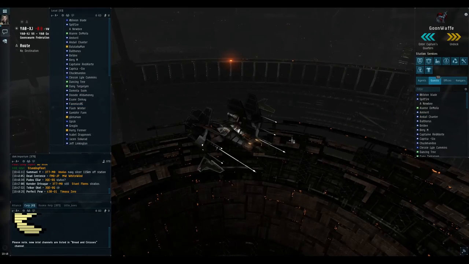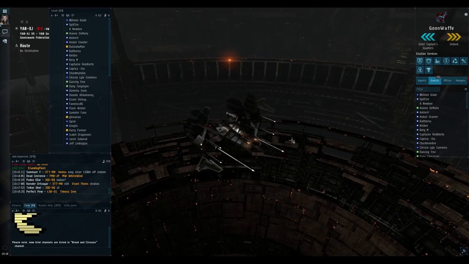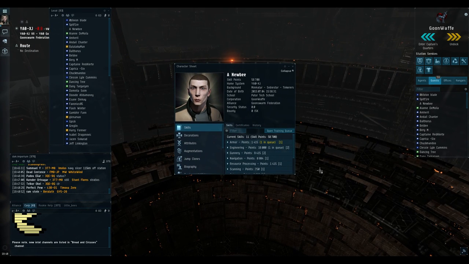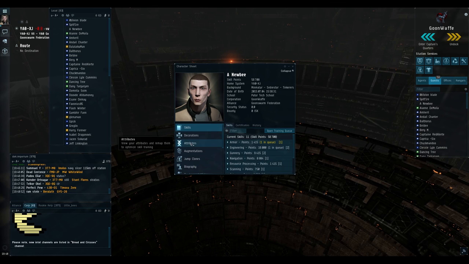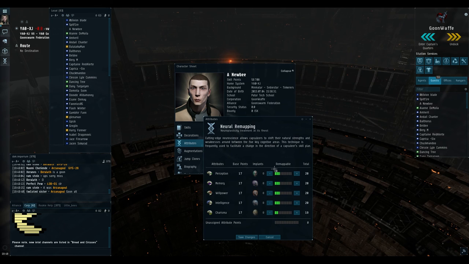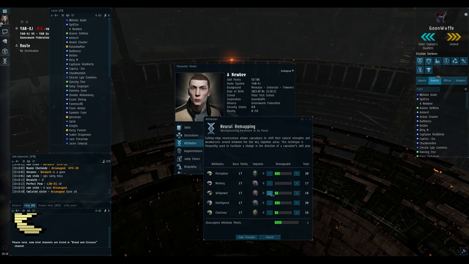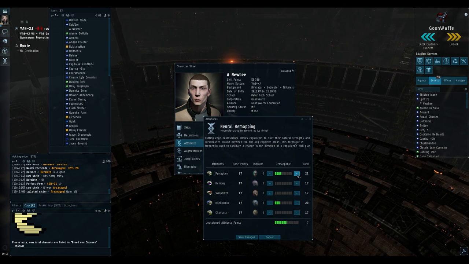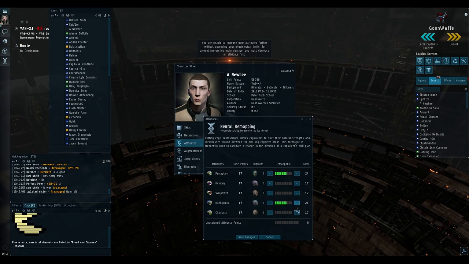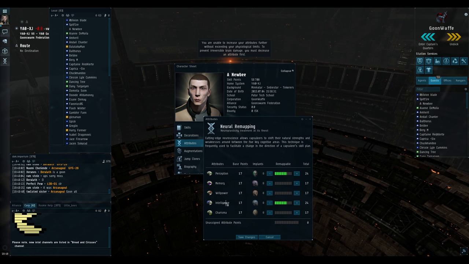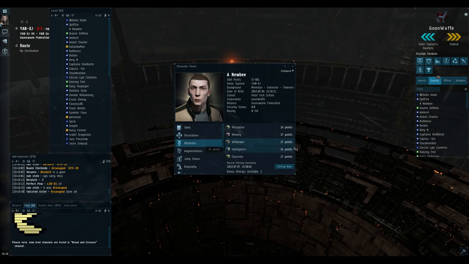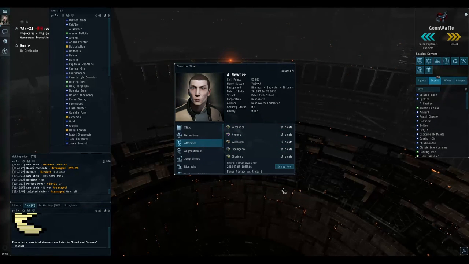Let's now remap the attributes of my character to intelligence and perception, as I recommend. Open the character sheet by either clicking the portrait or pressing Alt and A, and go to the Attributes tab. Let's remap now. What we want is perception and intelligence. Note that the order of these things in game and in EVEmon is different, so don't use your visual memory. There we go, perception and intelligence are at 24. This is what I want. I will save the changes, and now my skills will train a bit faster.